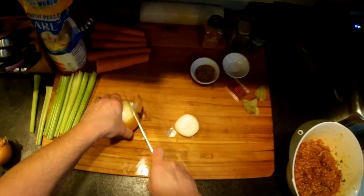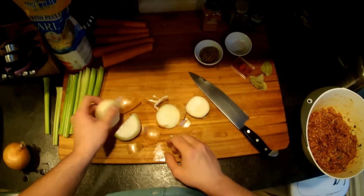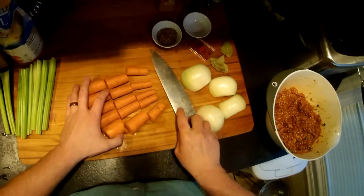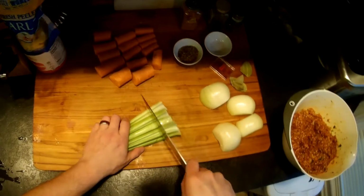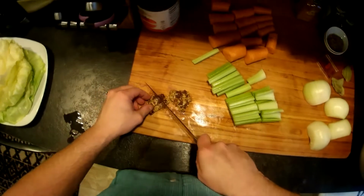And while that cooks, I'm going to go ahead and start prepping the rest of my ingredients. These are going to be the veggies that I'm going to include in the pot with the cabbage rolls. I don't know how traditional these are. I have a feeling that carrots and celery is probably not too traditional for Azerbaijan food, but it's what I had on hand. And you can see I'm cutting everything into very large pieces. This both makes the dish easy to prep, but it also ensures that these vegetables won't get lost and just kind of cook away into nothing in the pot.